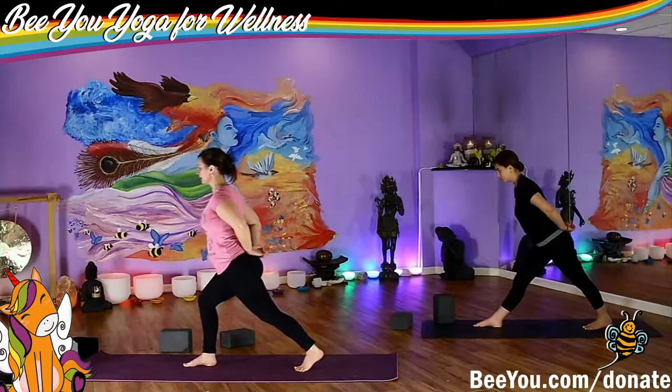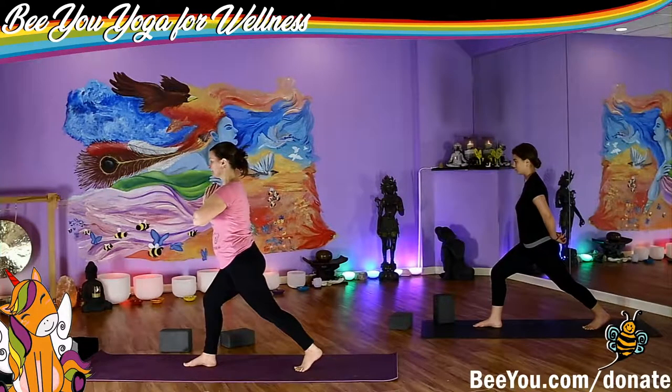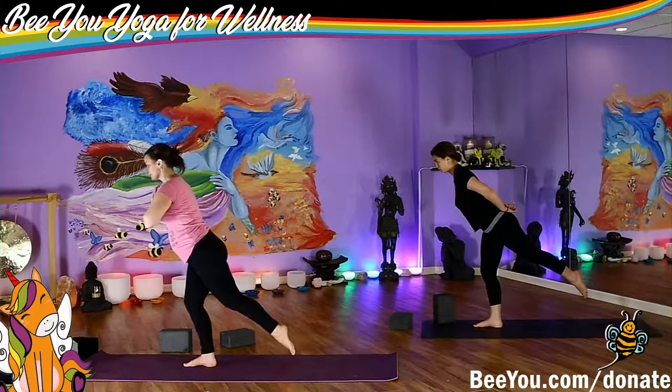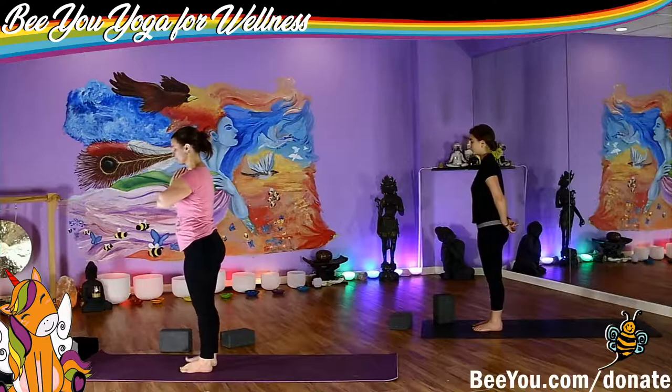Find your steady high lunge. Weight down to the right leg as slowly and with control as possible. Come off the left heel and step forward. Find your mountain pose.